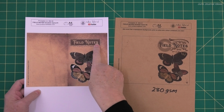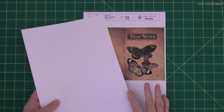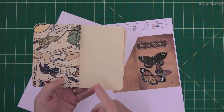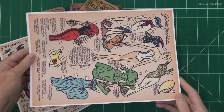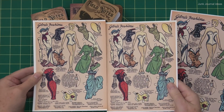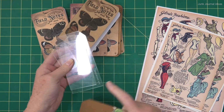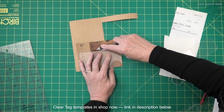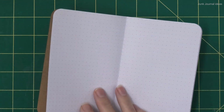There are two cover designs, one with the book plate and one with a scroll at the top here. Now to take care of the white cardstock, we're not all a fan of white on the back of our little booklets, so I've included this gorgeous little paper doll for you. It is something that you can use to print on the back side of your field note booklet cover, or you can use it as a fussy cut. Just print it out to a sheet. I'm also going to show you at the end of the video how I've used my clear tag templates to use up the scraps that I printed out as boo-boos, so nothing gets wasted. I've also included a printable of this paper, which is the dot grid paper for your pages.